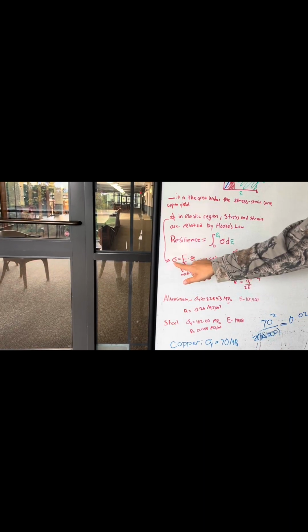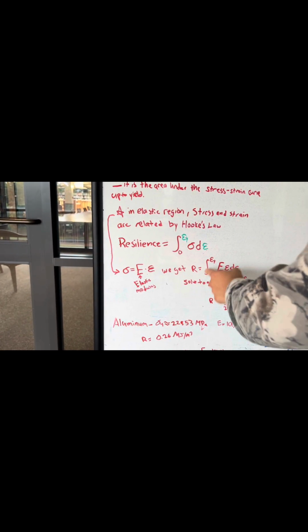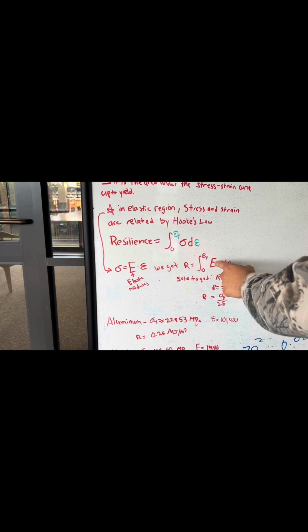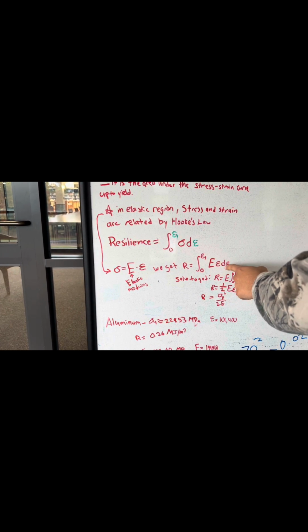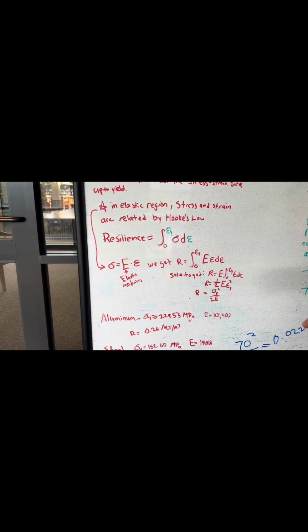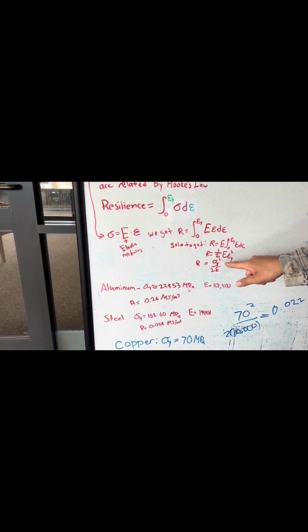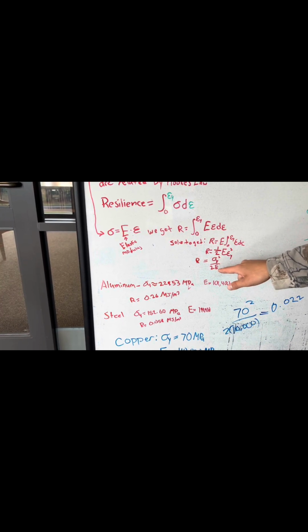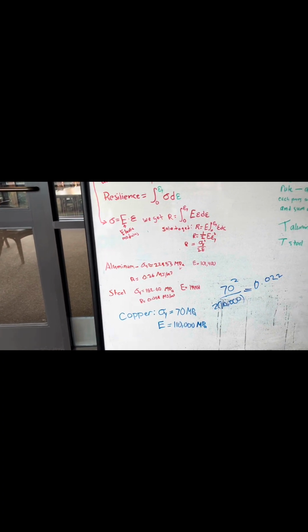So you could use Hooke's law in this case for stress. Stress would be given by the elastic modulus multiplied by the strain. We could then rewrite the formula: resilience is equal to the integral from 0 to the yield strain of the elastic modulus multiplied by the strain, taken with respect to the strain. If you're solving it, this is the work that you do. Once you work it out, resilience is equal to the stress squared over two times the elastic modulus. When we were doing an experiment, we were collecting data points.